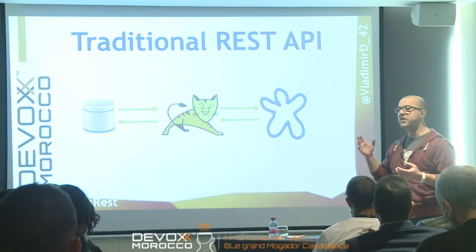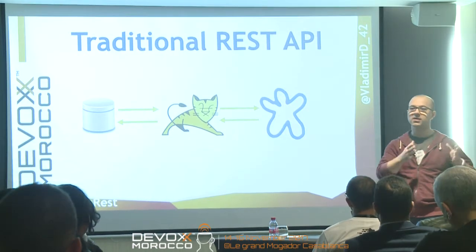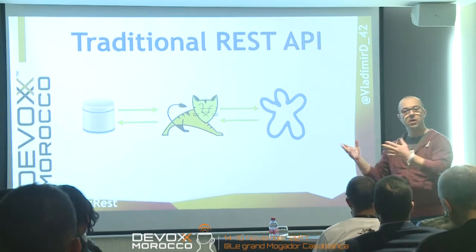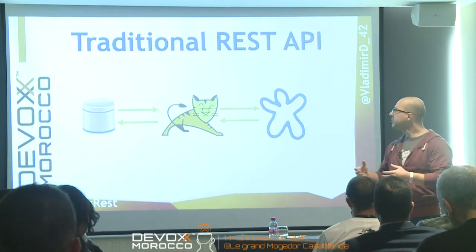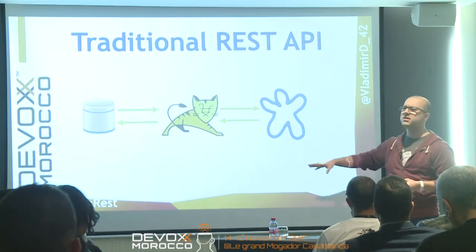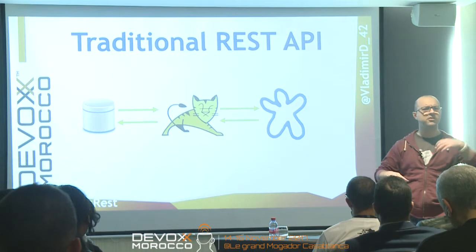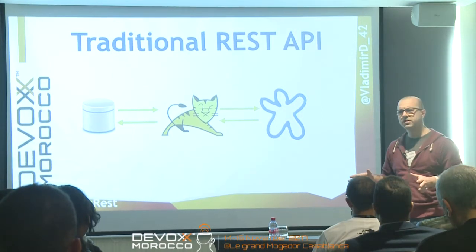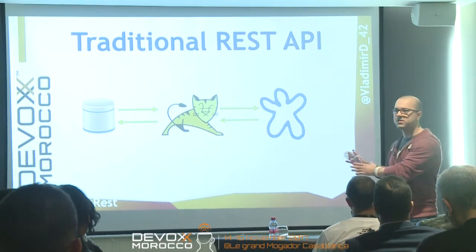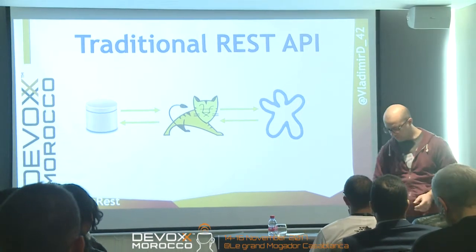Sometimes it's basically one to one, so exactly how it looks in the database is also sent to the end client. But again, it can be much more complex. You can have multiple databases, other APIs, other systems. But for this presentation, we're going to stay with this very simple and stupid example.